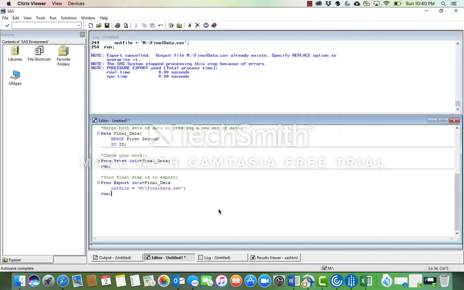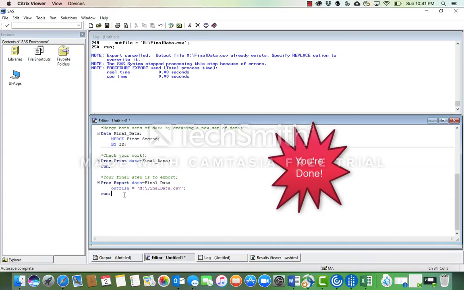After merging, the next step is to export your data. Not everyone is going to use SAS, so SAS allows you to export it into a file like CSV that can be used in Excel, SPSS, or Mplus, and many other software packages. To do this, you're going to use proc export, identify the data, say that you want to outfile, and within apostrophes, where it's going and the name of the new file. By highlighting and clicking Run, you'll be able to create a new file inside the folder that you identified, and you are done.